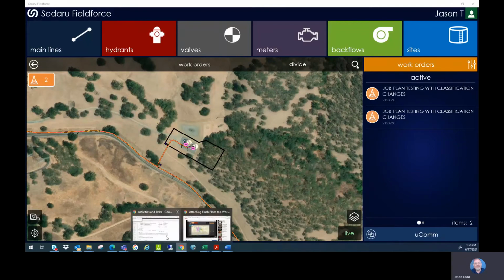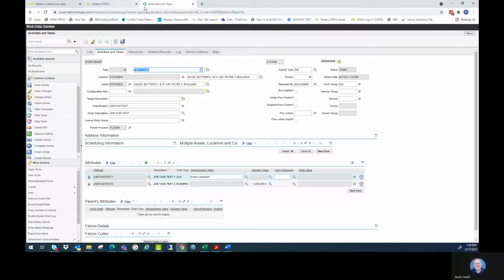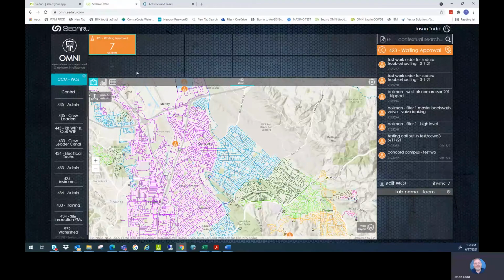Now I'm going to pop over to Omni, right? So this is similar to what Dion would be seeing when this work request comes to him. He'll have a tab for Central County Maintenance and a tile here that says, hey, these are the work orders that are in the system now waiting for your approval, right?